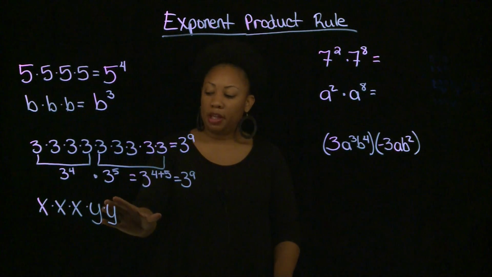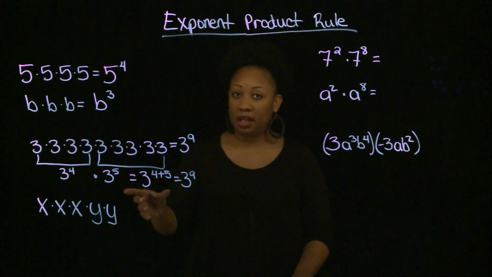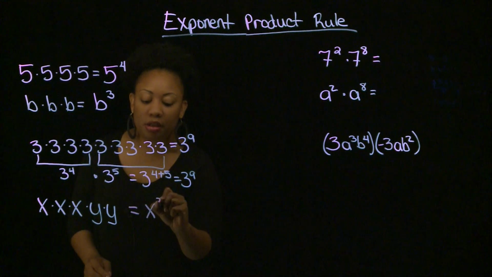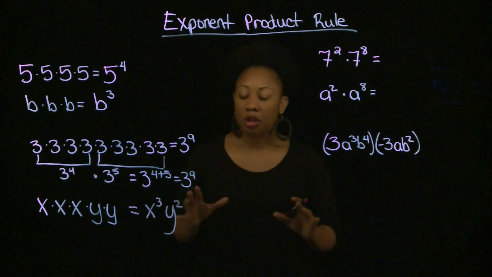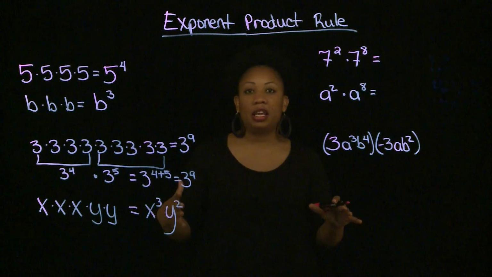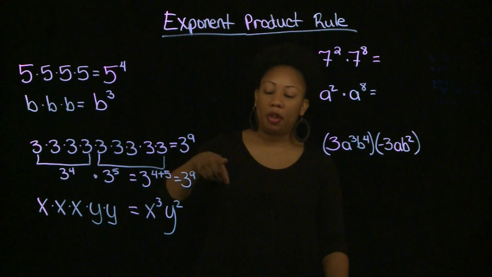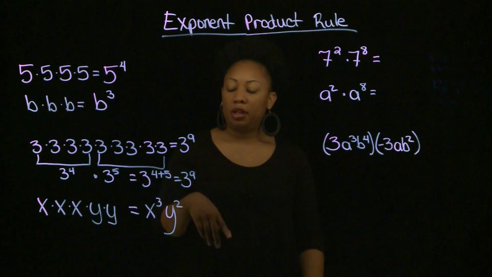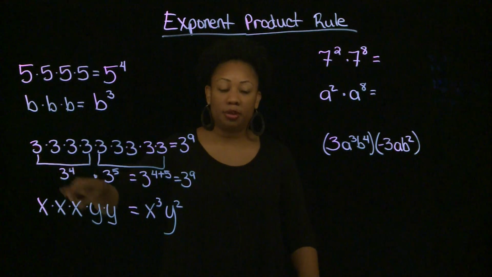Now we can do some things where we have different variables or numbers. What you're going to do is basically simplify this. So we have 3 x's, so I can write this as x cubed, and 2 y's, so I can write this as y squared. Okay, so now let's actually look at these. The nice thing is if you ever get stuck doing exponent problems, you can always write it out the long way if you forget any of the rules. Like if it was 3 to the 9th, write 3 times 3 times 3, 9 times.